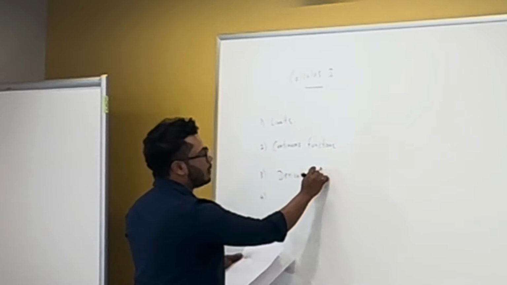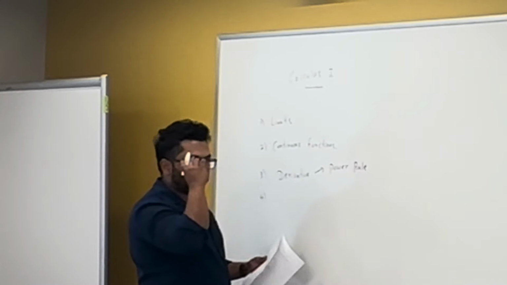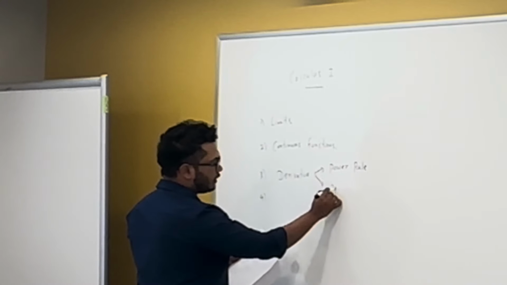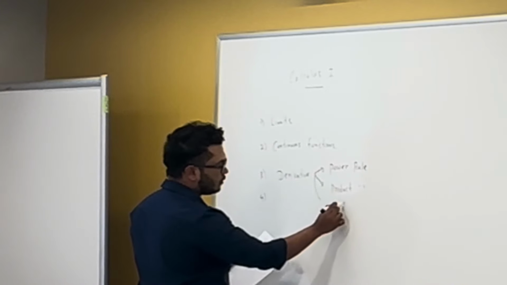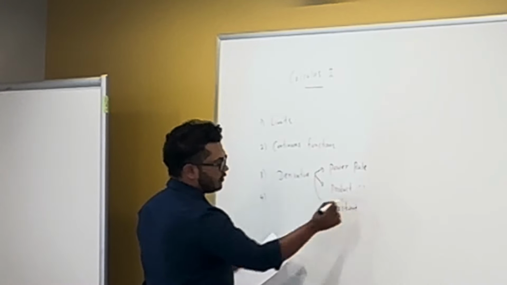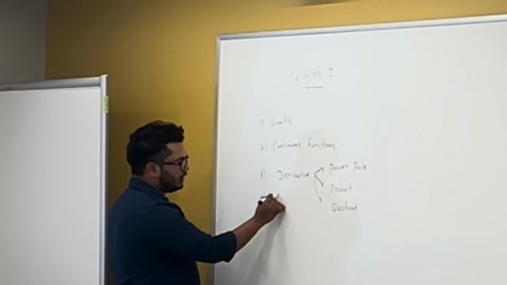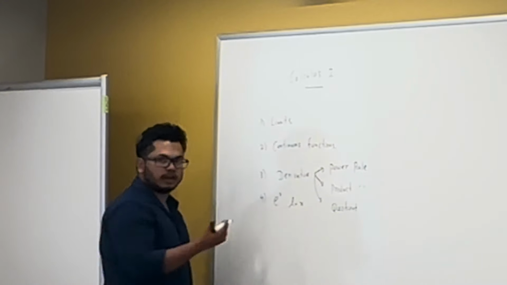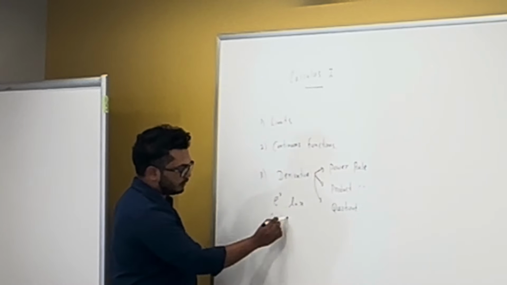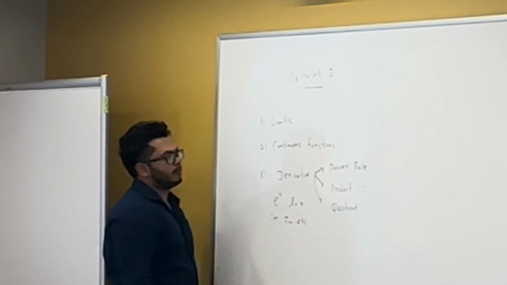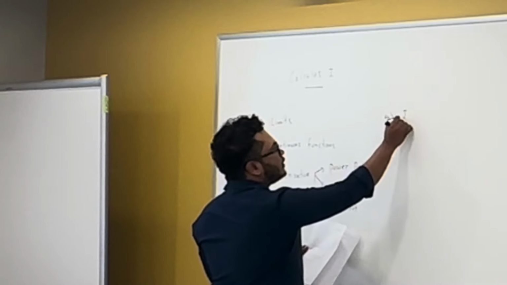In the derivative, we discuss the power rule. Remember, there are so many rules we use to take the derivative of functions. If you have a product of functions, you use the product rule, and if you have a quotient, you use the quotient rule, etc. And we also talk about the derivative of e^x, ln x, sine, cosine, and so many other things. We talk about implicit derivatives as well, right?